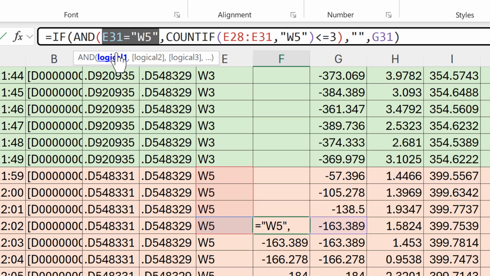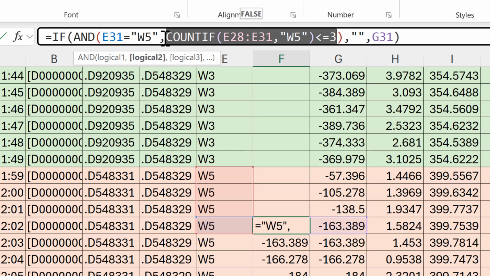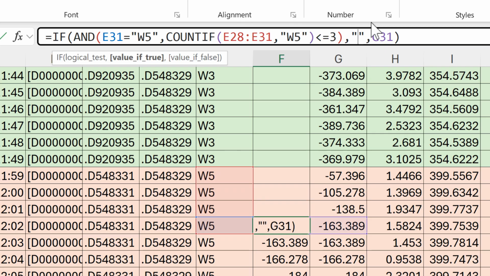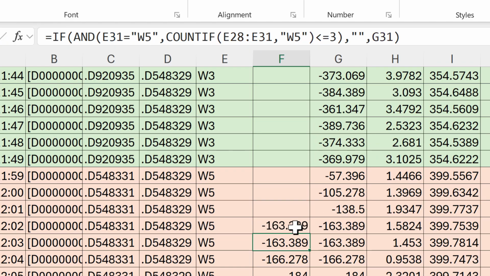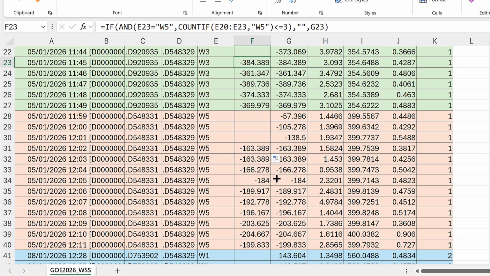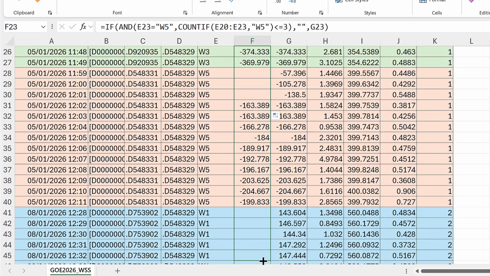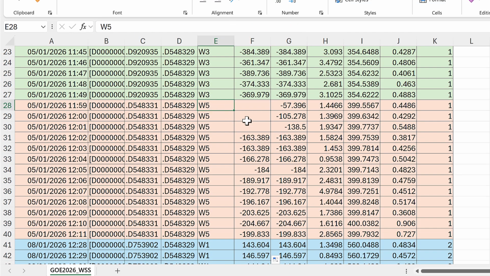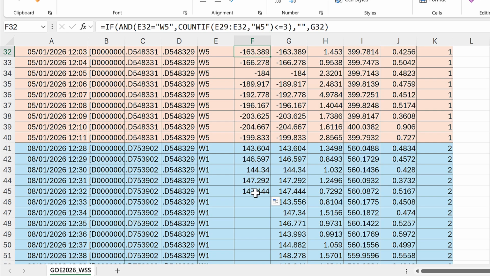And now this needs to be true and this needs to be true. And if they are both true, then I will get a blank cell. And if not, I will get the number in the next column. And then I can drag this formula up and also drag it down. And now you can see that the formula is working correctly. I get blank cells for the first 3 W5 values and I get numbers everywhere else.